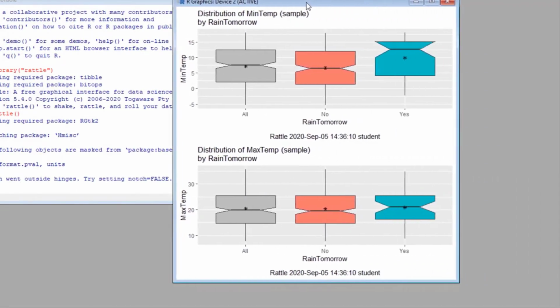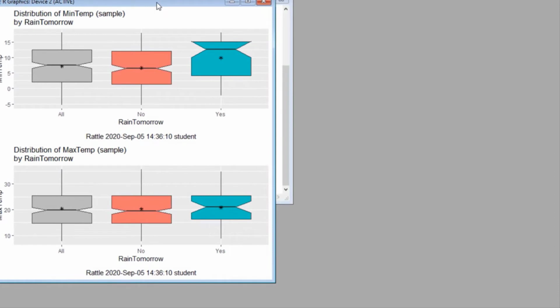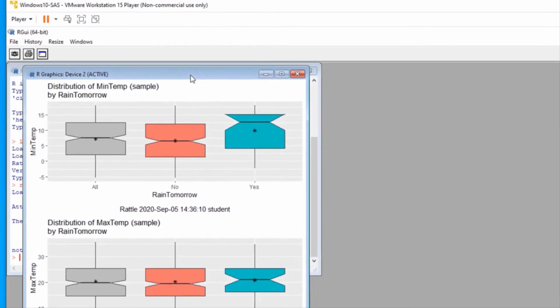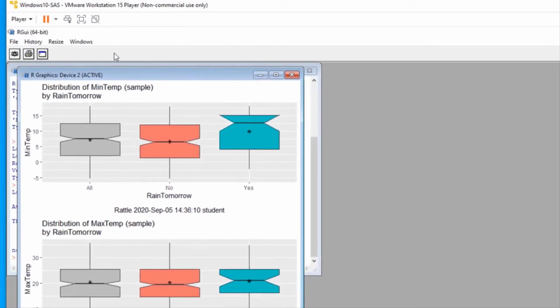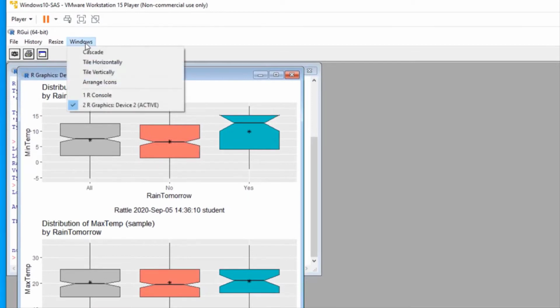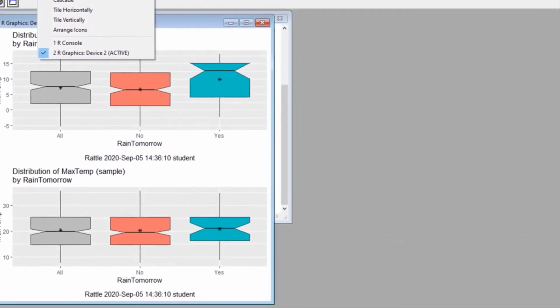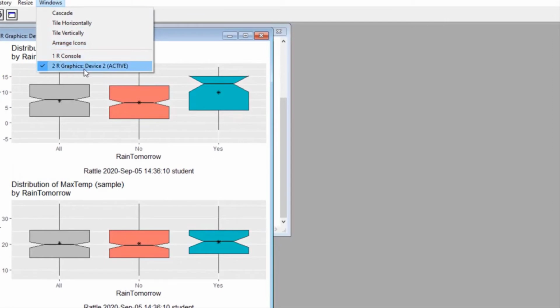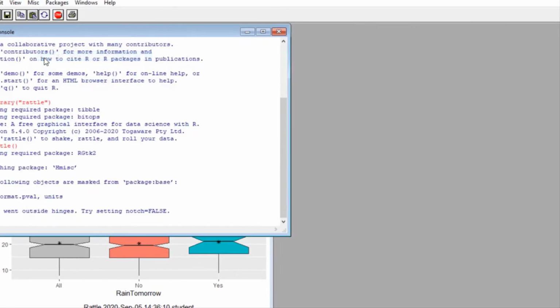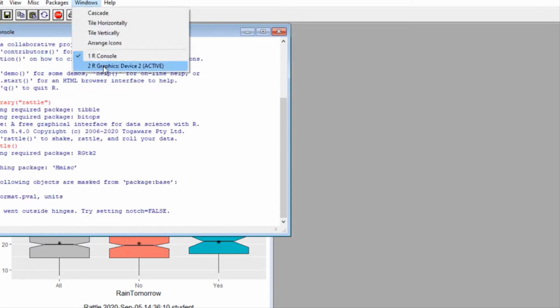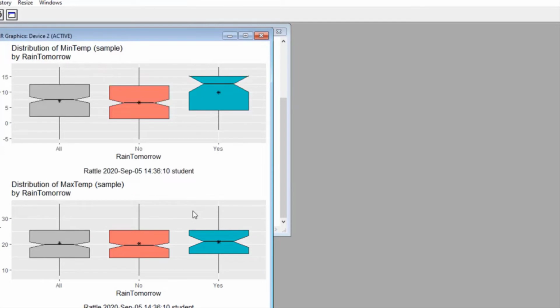And we will see in the R console that the graphic is shown. If for whatever reason you don't see the graphic, you need to go into Windows in the R console and select graphics device. Sometimes console is selected and you don't see the graphics. So go to Windows, click on graphics device.